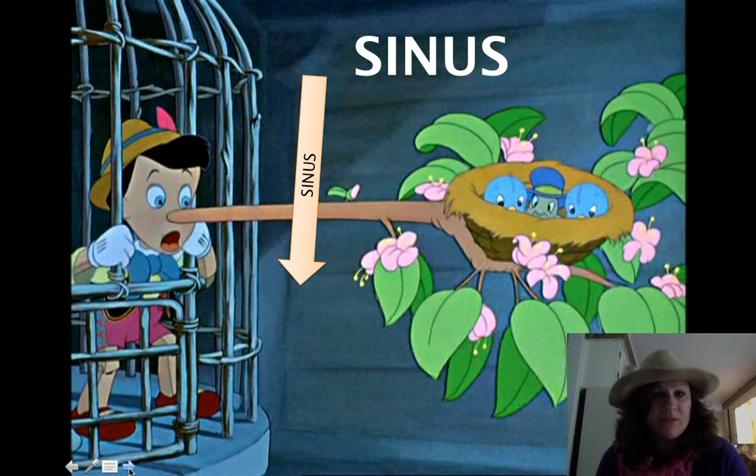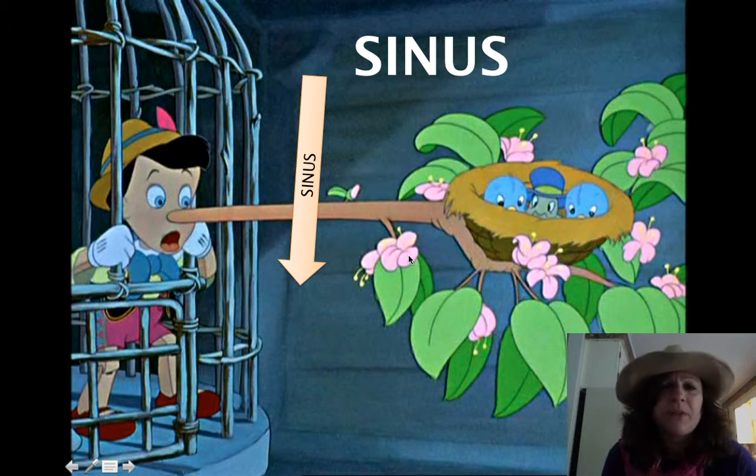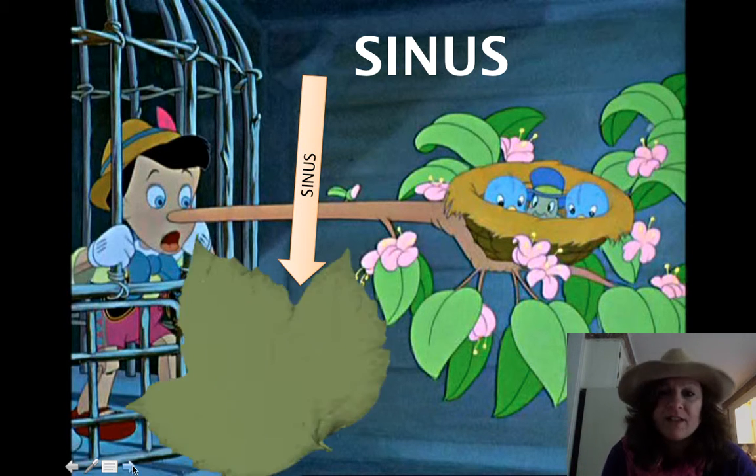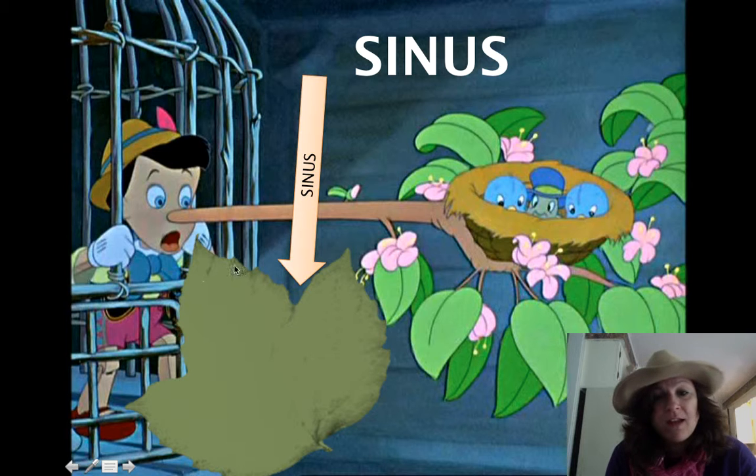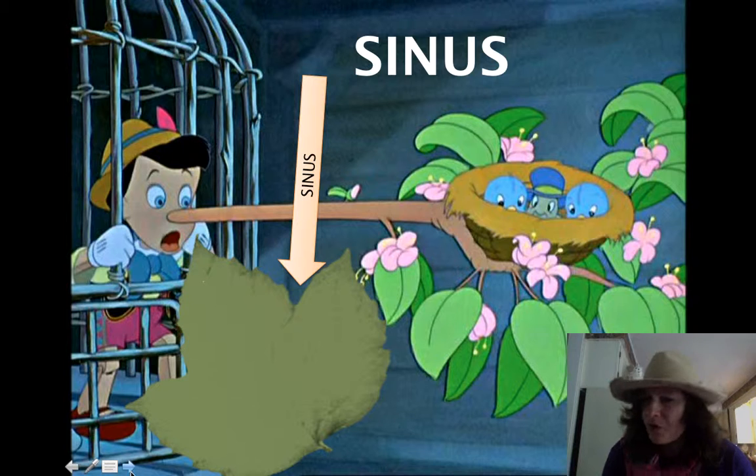Sinus. Oh dear, Mr. Pinocchio. Well, when he lies, his nose grows and he creates a bush thing with leaves all around it. But that has nothing to do with a sinus on a plant. Sinuses in our nose can kind of bother you if you have a really bad cold. But there are sinuses on a leaf. On this Acer rubrum leaf, the sinus is in between the lobes. It's the indentation. That's all that means. The sinus of my nose translates to the cavity on a leaf right here, this indent. You with me still? I hope so.